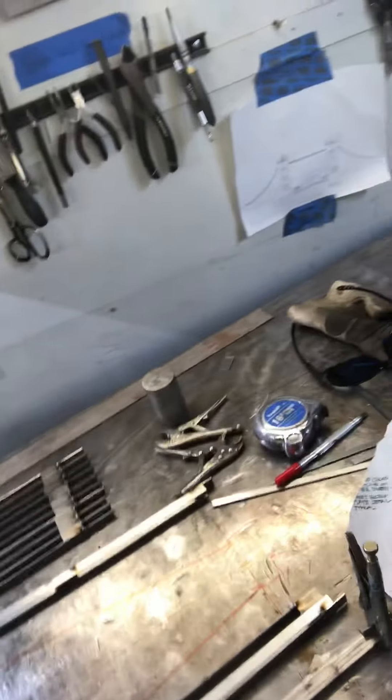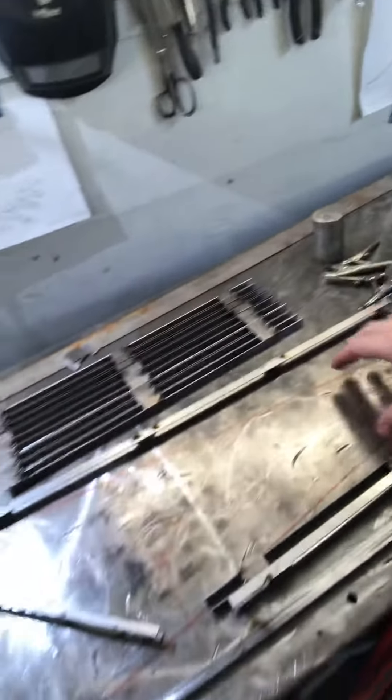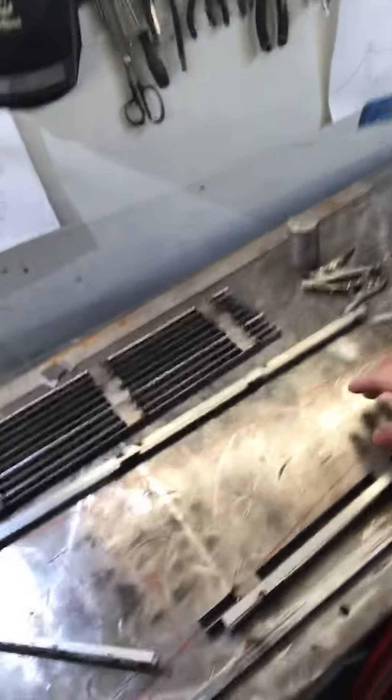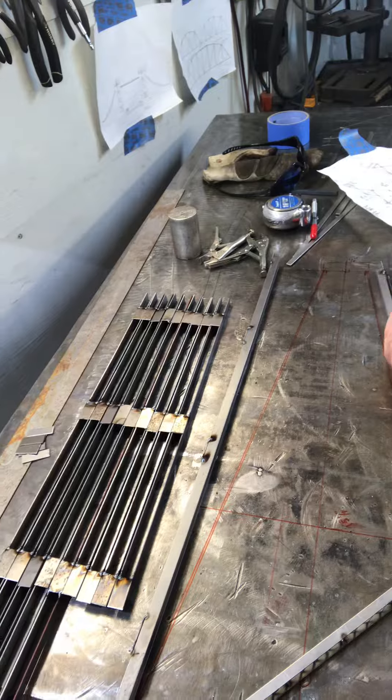The customer I'm working for is an awesome architect and engineer. He's provided his own drawings which I've had for almost three years now, so they're actually kind of brittle, which is kind of crazy. I wanted to show how it goes from a drawing, and that drawing gets translated to my steel bench, and that drawing on the steel bench is what I used to create these structures here.